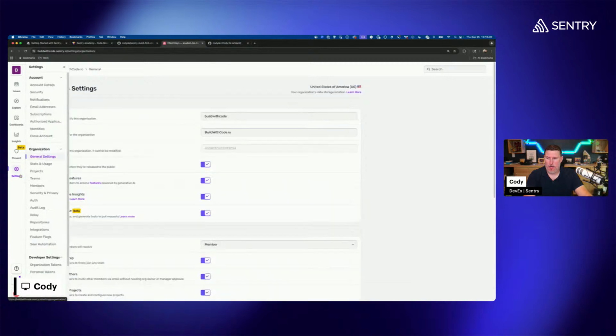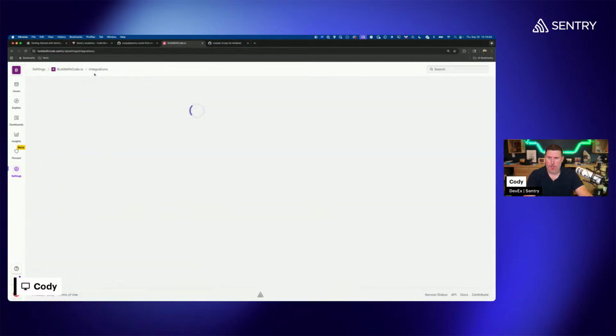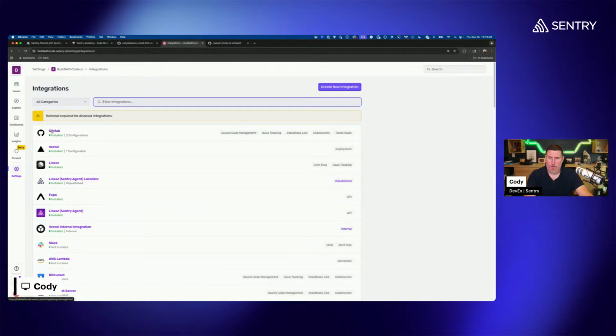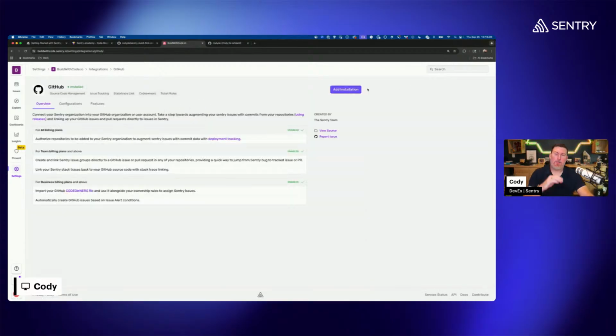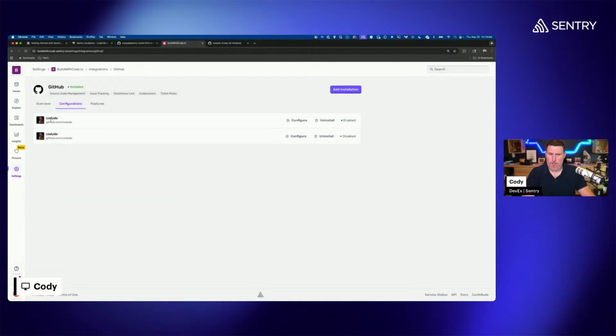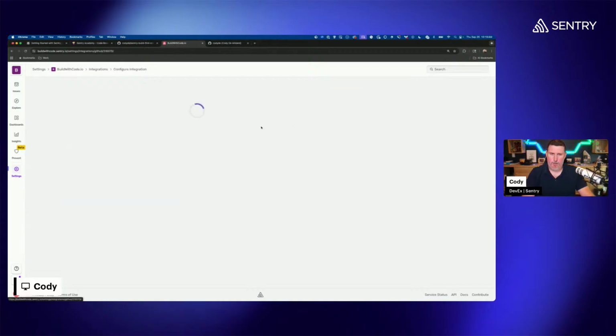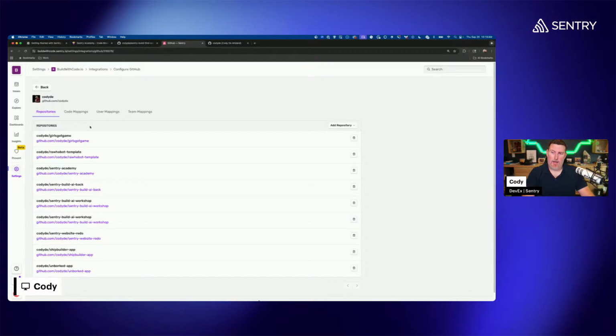So back into Sentry, we're going to go into settings, integrations, and we have GitHub right here. Now, if you haven't installed this, you'll have to go in, install the app and configure, and that'll install it inside of your GitHub environment. I've already set it up for mine. So I'm going to come into configurations, and I'm going to drop into one of mine. I have a bunch of my repos here, but I'm going to add a new one. This one, Sentry build first steps. That's the branch we created. And so now that repo is available.